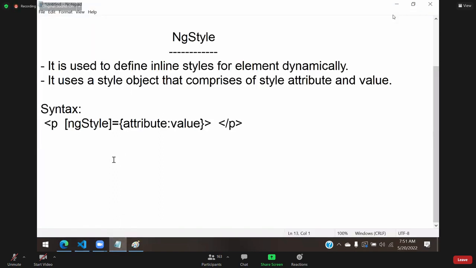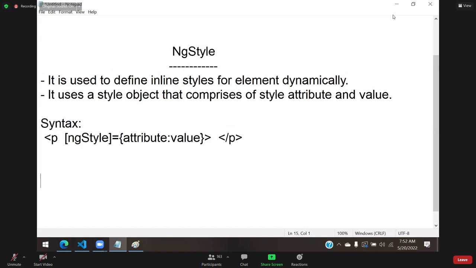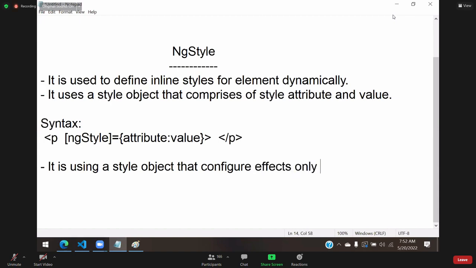So what is the main concept here? It is using a style object that configures effects only for a specific element.